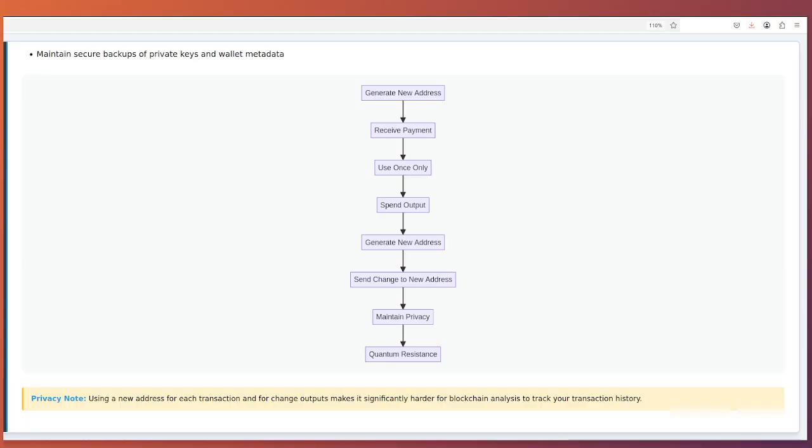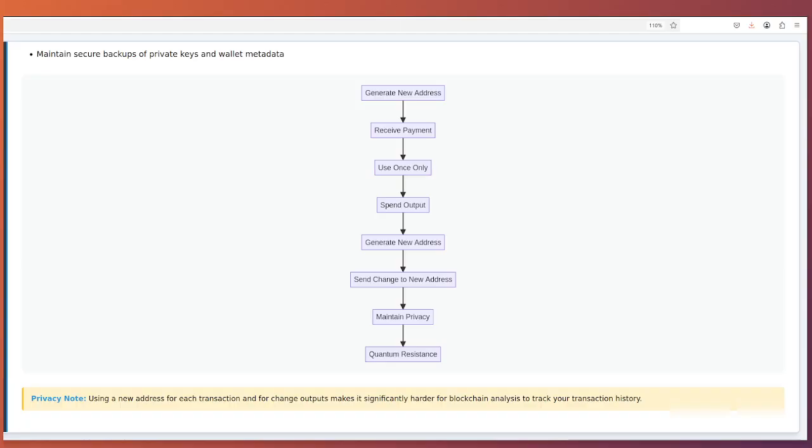Back up your private keys securely, but also back up transaction histories and wallet metadata. A seed phrase backup lets you regenerate your keys, but you may lose transaction labels, contact information, and other metadata. Store backups in multiple secure locations, using encryption for digital backups and considering steel plate backups for seed phrases to survive fire or water damage. Test your backups periodically to ensure they are still accessible and correct.